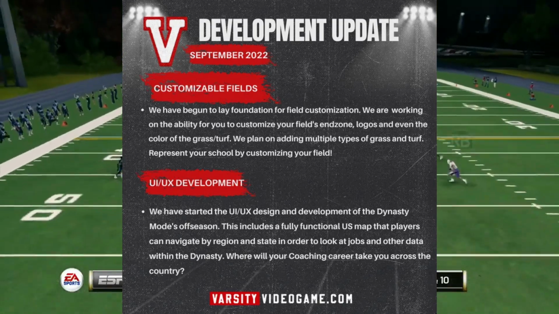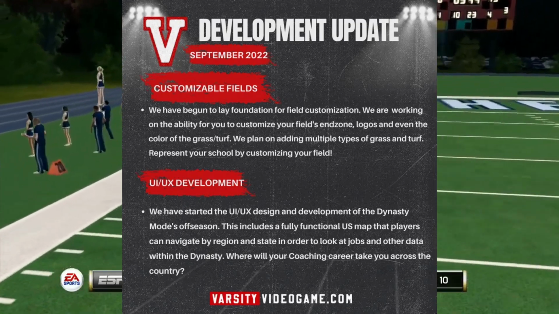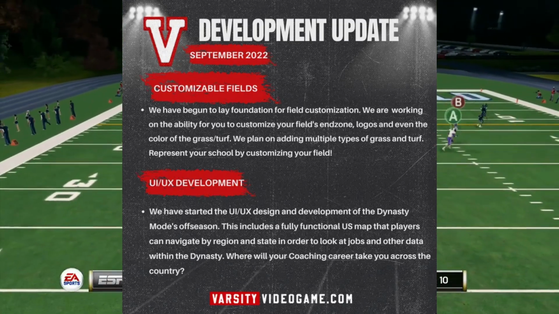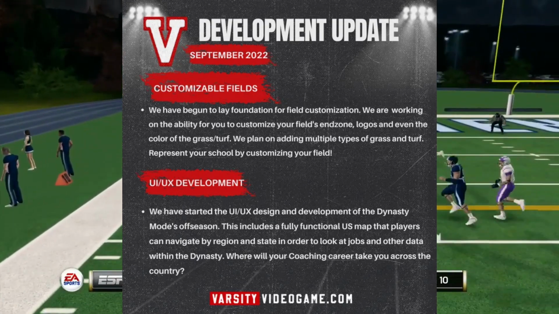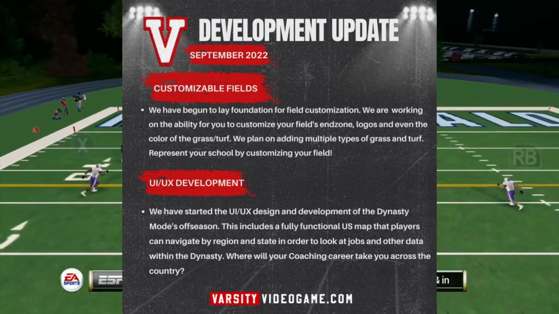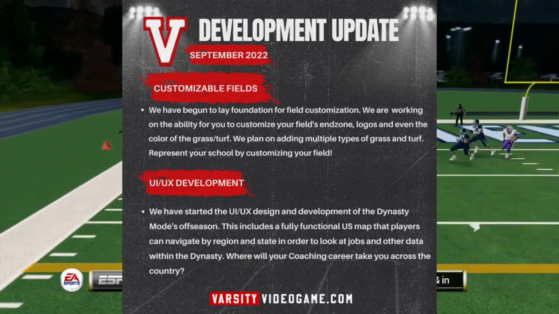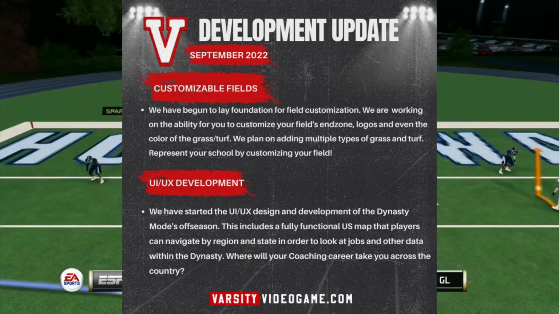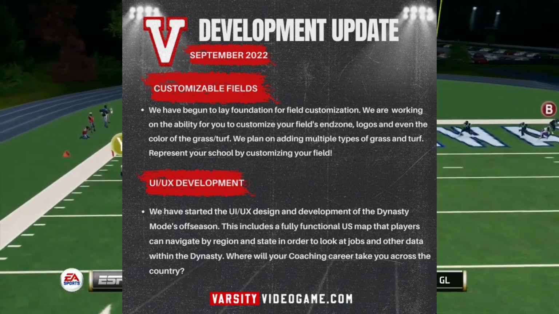And not only are we going to get that here as well, but we'll also have the ability to decide, okay, is it going to be a grass field or is it going to be a turf field? And then also choosing what color we want our field to be. So if you wanted a red field like Eastern Washington has, you can do that. If you want a blue field like what Boise State has, you can also do that as well. So I really like this field customization, and I hope that they can work on that and implement that in a strong way.